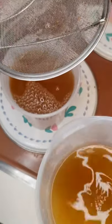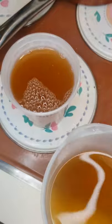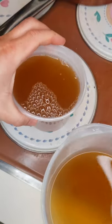You can keep the dashi in the fridge for up to a week, or in the freezer for up to 2 months. Now you're ready to make some authentic Japanese dishes.